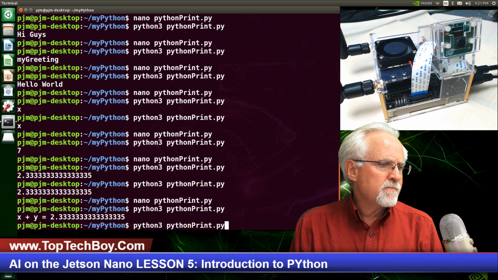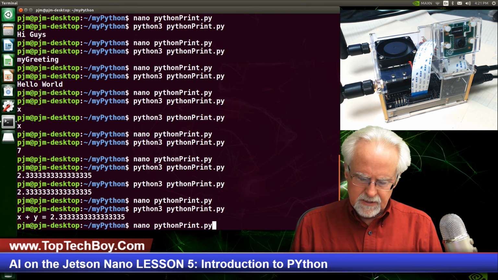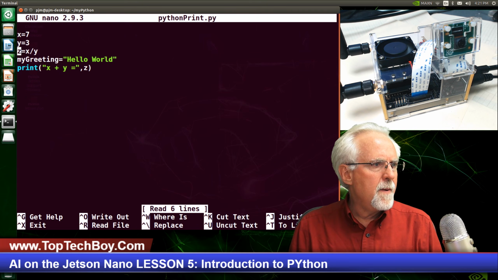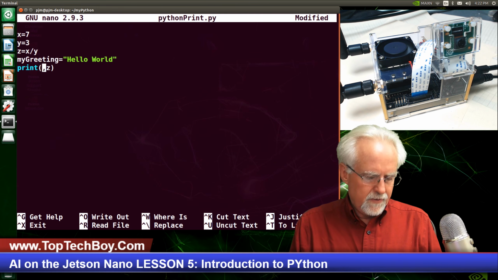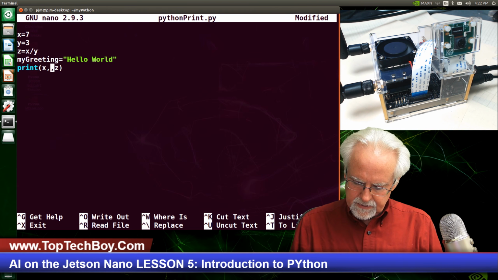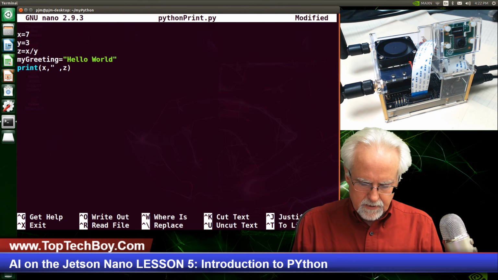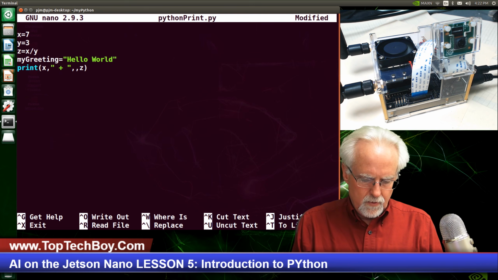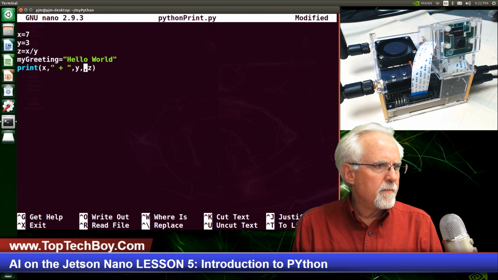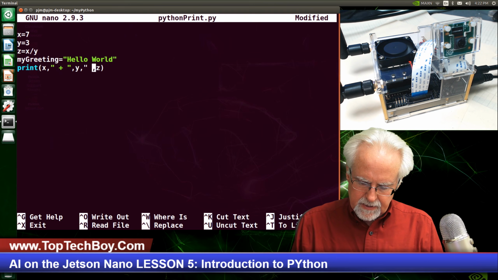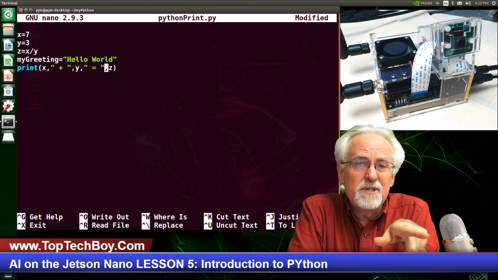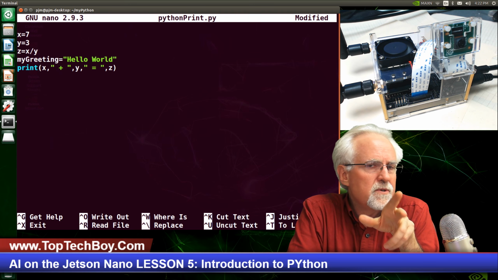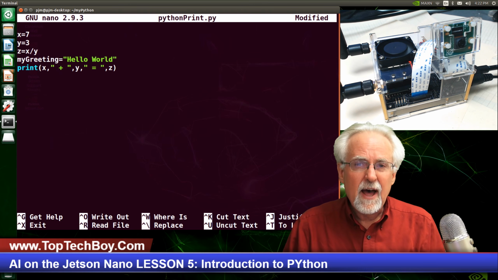Okay, what if instead of x plus y, what if I wanted to know the values? So let's think about that. What I could do is I could say print the number x and then print the string space plus space and then comma y and then comma, what do I need there? Space equals space and then comma. Guys, if you have errors in print statements, it's usually because you either don't balance your quotes or you forget a comma. But I think I've done good here.